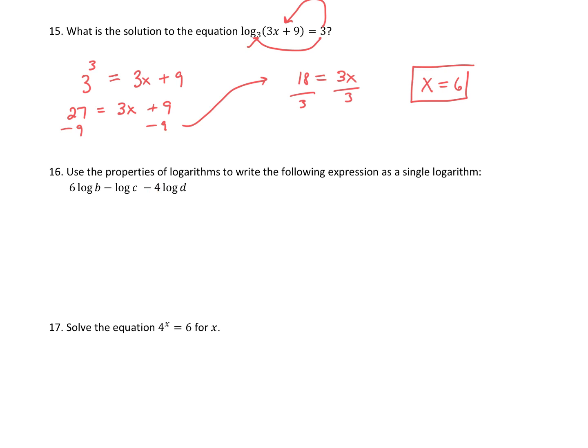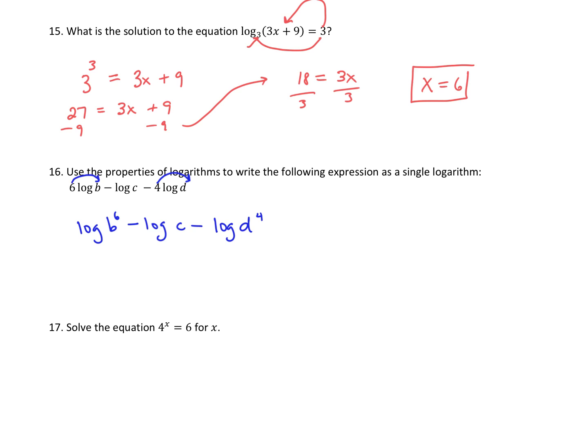So we're going to start by putting those back. What that's going to look like is this 6 is going to go back to be the exponent there. So we're going to have log of b to the 6th power minus log of c minus, and then this 4 is going to go back to the exponent, log of d to the 4th. All right, so from here, we are going to work left to right.